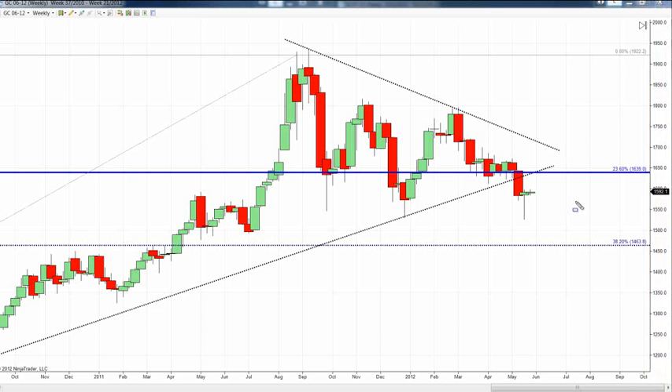Although the market closed quietly and close to unchanged — up a couple of dollars — we certainly see our resistance area, which is really the $1,600 mark. That high you're seeing right in here is obviously something we'll want to see taken out. For this market to go higher, we will certainly have to first cross that $1,600 barrier. It's really more of a psychological barrier than a technical one. On the other hand, I am seeing some resistance forming in the silver market.